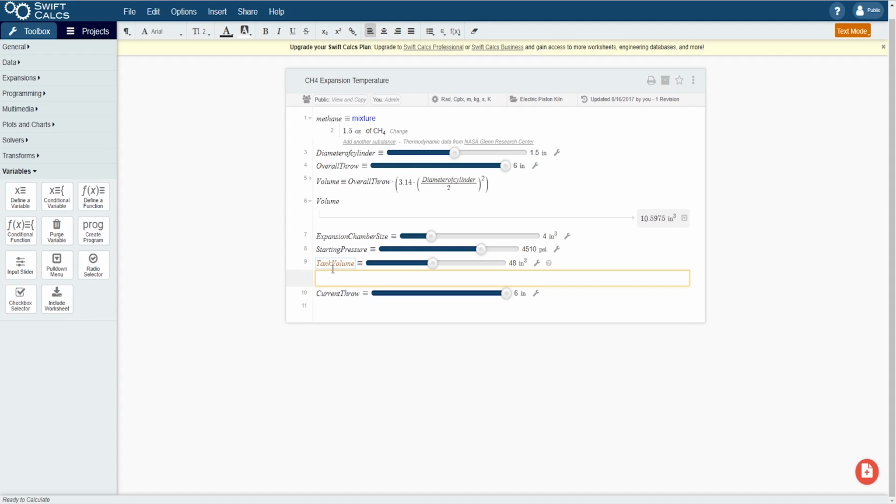Now we're back in math mode. It's current throw, then we want the pressure at that spot. So we're going to say pressure at throw.